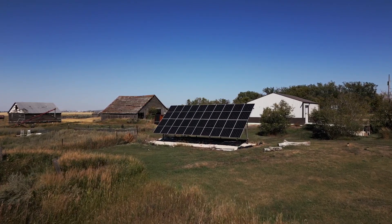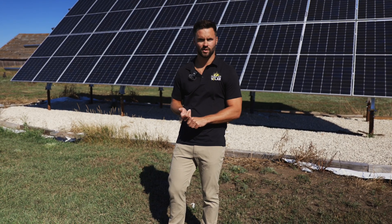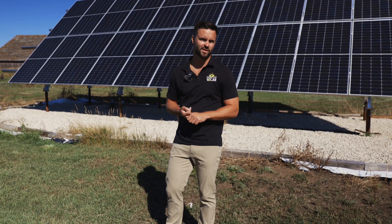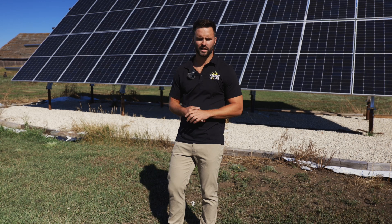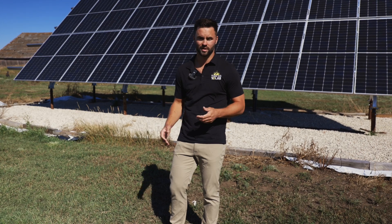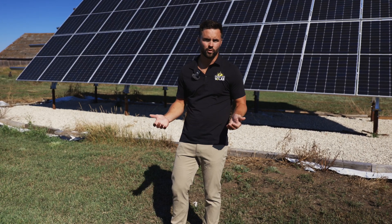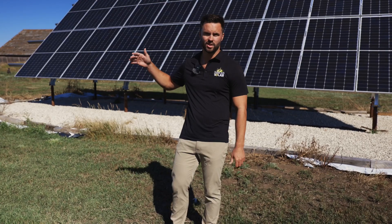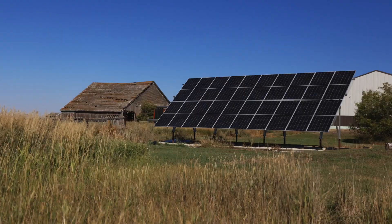The advantages of installing a solar system on your farm: you're going to save on your monthly power bill and increase your property value by having a solar asset that removes your power bill. You have the capital cost allowance — you can write off 75% of the system in a single year. You also have a 30% refundable investment tax credit as long as you're an incorporated business. Year over year, if you're paying $500 a month, you can reduce that down to your fixed connection fee, which in Saskatchewan is just $45. Power rates have been going up about 5% per year over the last 10 years, so locking in solar now saves you even more over 10, 15, or 20 years.